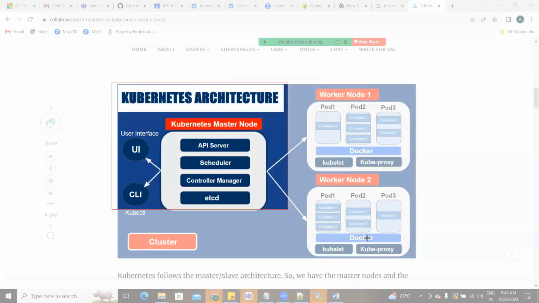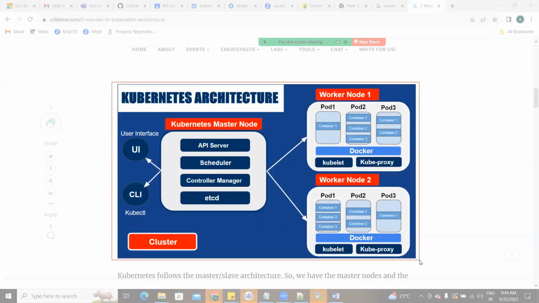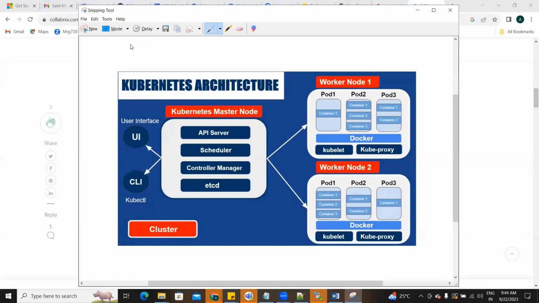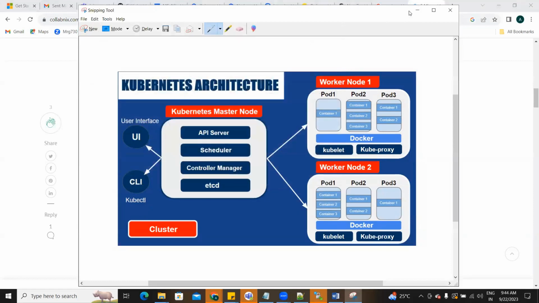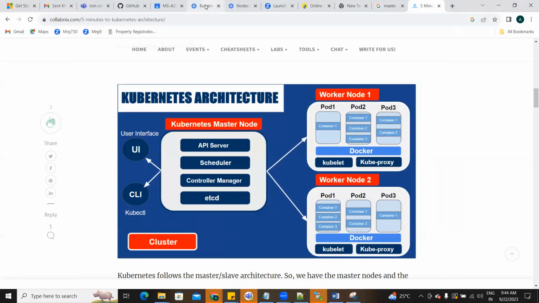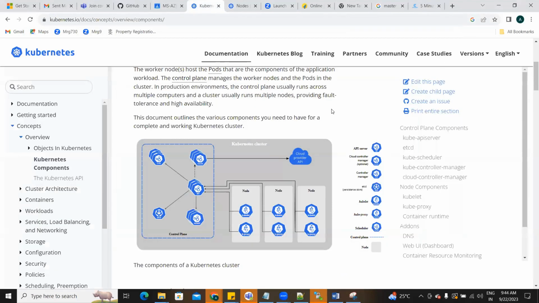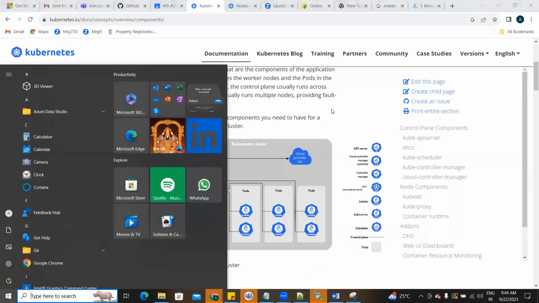We'll take this example, you keep it out, okay? And let's save it. Kubernetes architecture 1, okay? And one diagram we'll keep for this one, okay? So let me take it straight away.